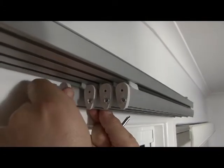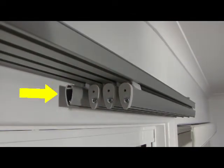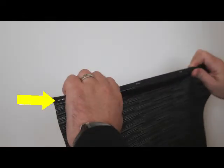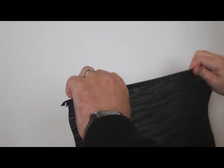Undo the rear end cap and slide the first panel into place. Before inserting the fabric panel into the top rail, make sure you fold the fabric over the plastic strip to ensure your fabric is secure in the top rail. With the staples facing towards you, fold the top of the fabric away from yourself as shown.